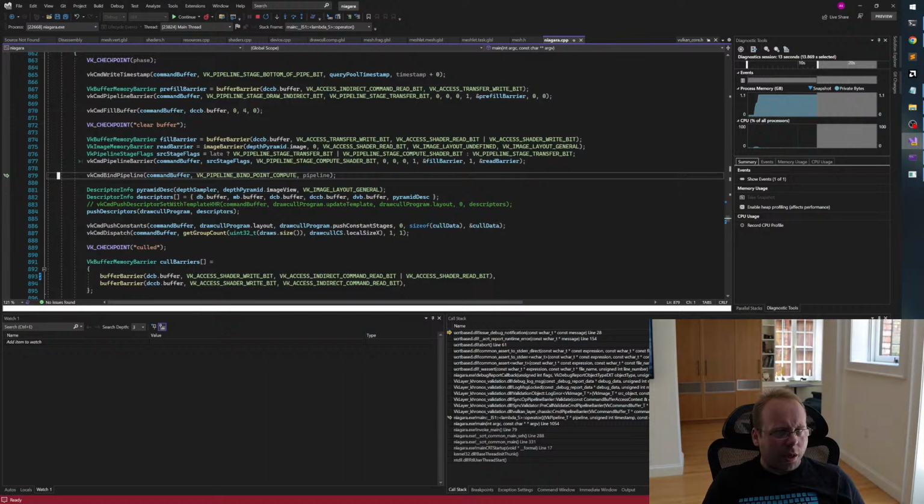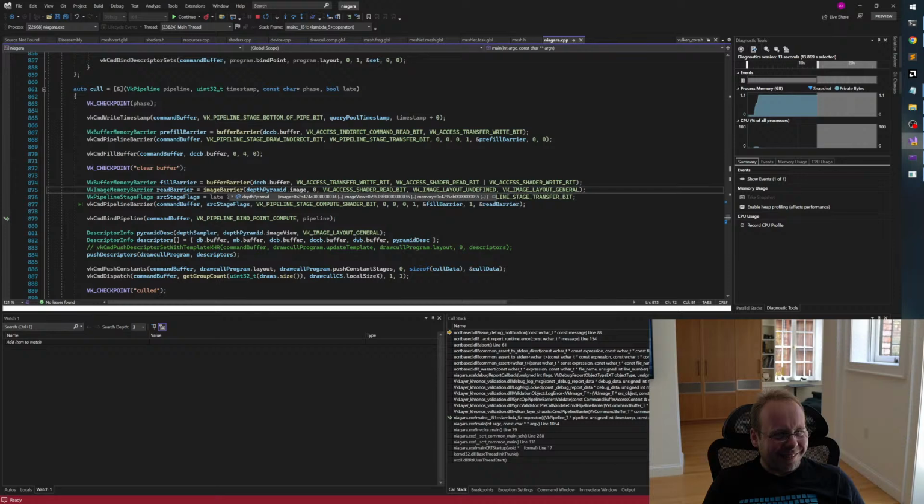And now we are transitioning the pyramid. Why are we transitioning from undefined to general? That makes no sense. Why is it from 0? Who wrote this code? I know who wrote this code. This is wrong. I think I wrote this code, but this is very wrong. What the heck?